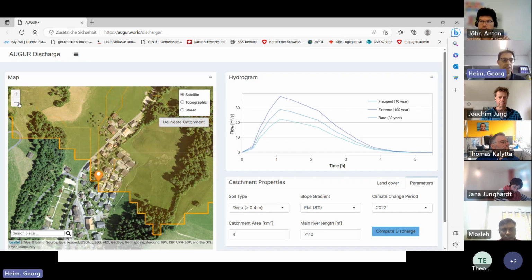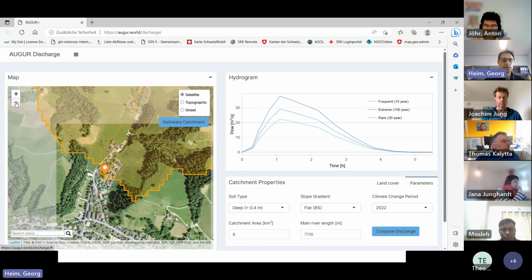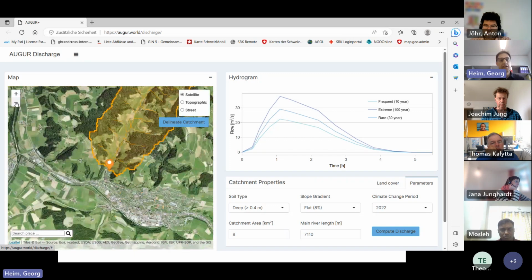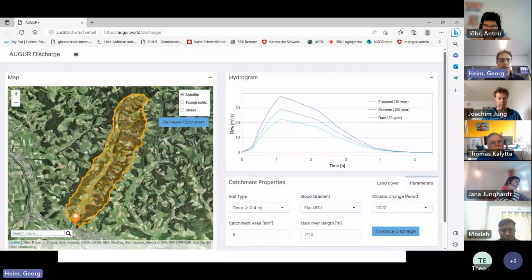Okay, done. I zoom out to see if that makes sense, if it defined the catchment as I thought it would. Yes, it is. It's a very long catchment in this case.